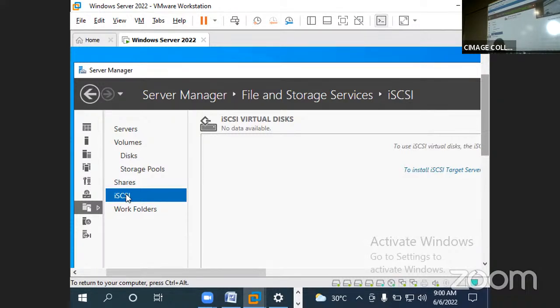I can share approximately 1 TB storage to each of the 50 client machines. This 1 TB storage will be available at the client machine as its own hard disk. The client will feel that, okay, in my machine, there is a 1 TB hard disk.